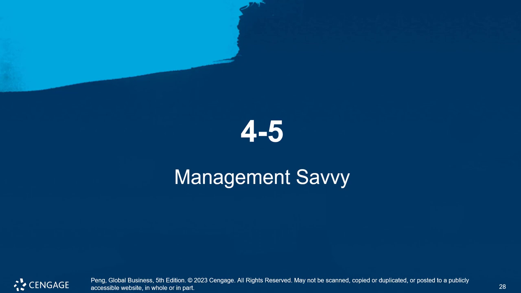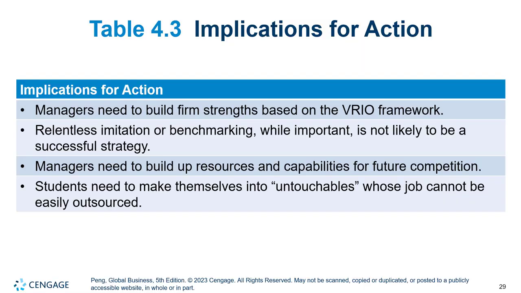Management savvy. All right. Now this lovely chart is on the bottom of page 114. Essentially, it covers 4 different areas on that page. The first being taking advantage of VRIO and the SWOT analysis, understanding what you do well, what you don't, what you need to improve on, and what's out there and available and who's your competition. The way you're going to answer that is the VRIO. Your textbook says, especially the parts of strengths and weaknesses: what do you do unique that would differentiate you from your competitors?